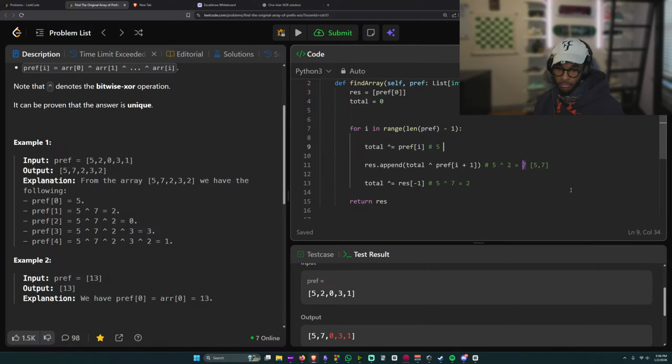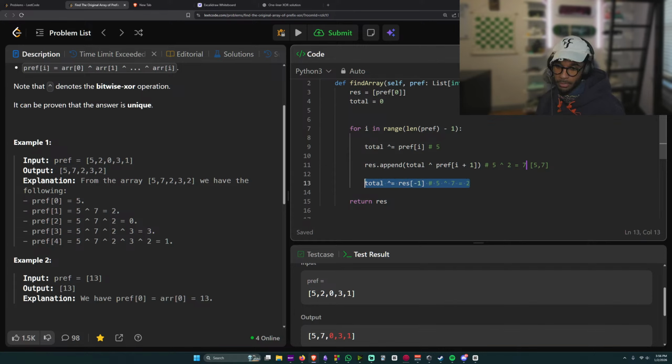We appended the 7, so we have 5, 7. Total is still 5. 5 XOR 7, where res is -1, is 2. Yeah. Then we go total XOR 2 again. 5 XOR 2 is 7. No, again. Whoa. Where'd you get 5? There is no 5.